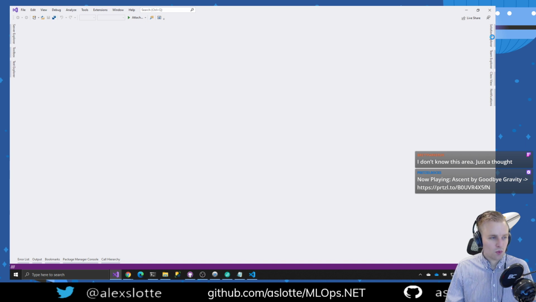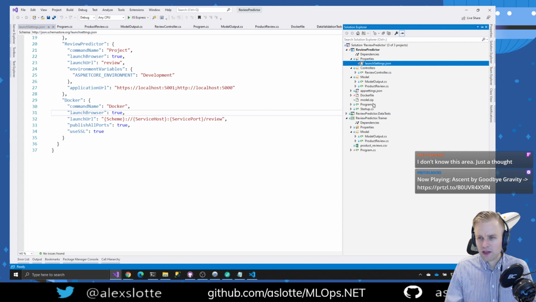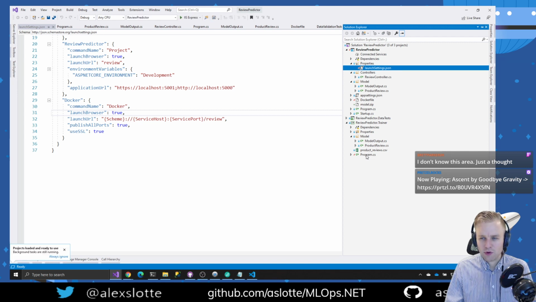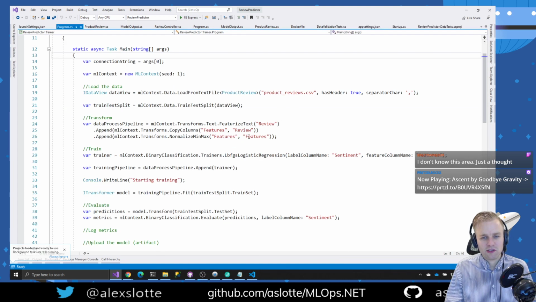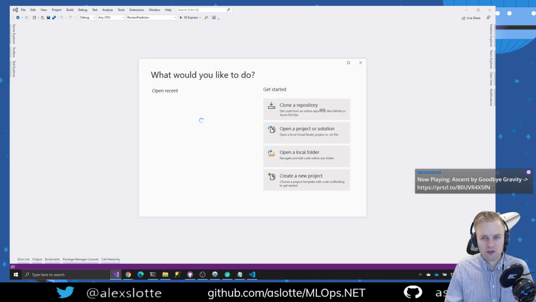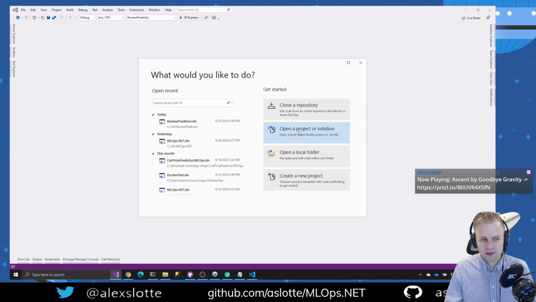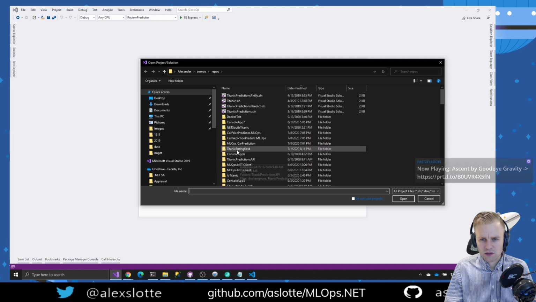Alright, so let's see. What we're gonna do here is see if we can spin up a trainer real quick to deploy it. And I wonder if maybe it's easier to just use the example solution we have actually. Let's not use this one. We already have an example solution. We can just use that instead. And that should be a good one.